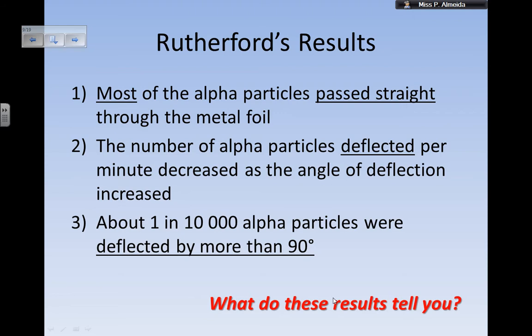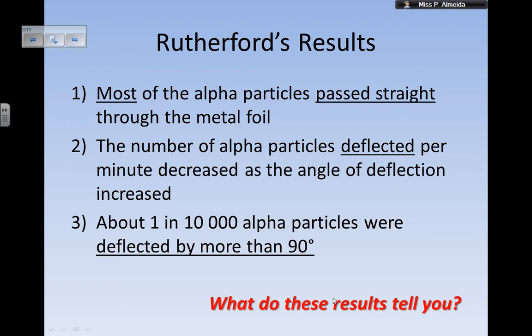So when you would get the alpha particles or the marbles to go near the nucleus or the finger, you would see that they could change direction, okay? But they wouldn't change direction as much. And then about 1 in 10,000 alpha particles were deflected by more than 90 degrees, meaning they would hit something very, well, I didn't want to say now, but very massive, very dense, and bounce back, deflect back.